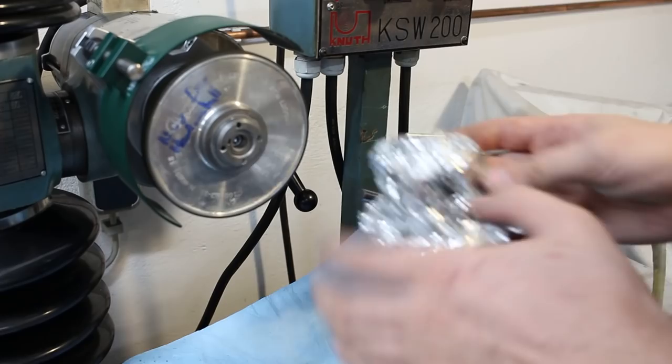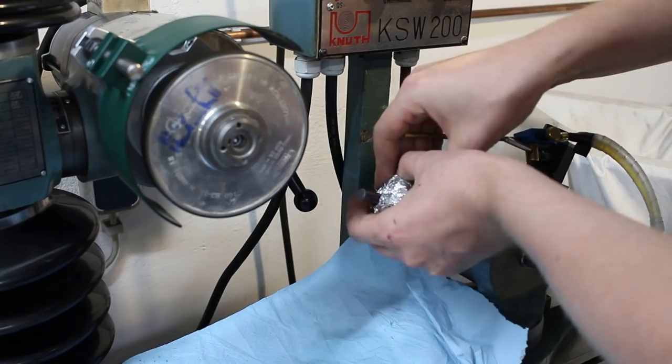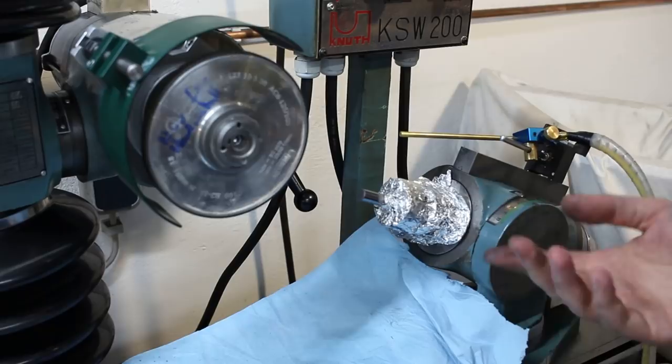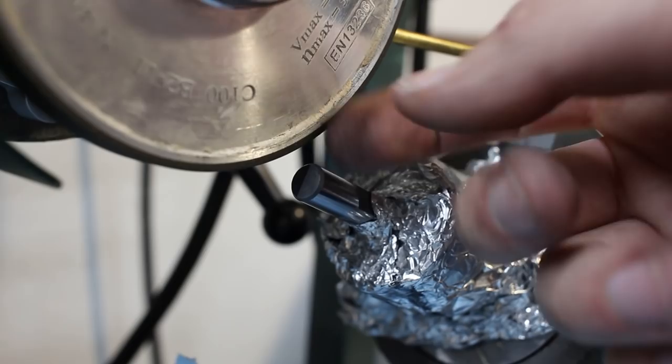I don't want the whole mess of carbide dust in this bearing collet nut. So I'm using a piece of aluminum foil or tin foil, depending on where you are, around the collet chuck. Yeah, in a production environment you couldn't do this. It would drive you crazy. But I'm not a production grinding shop, so I can do this.